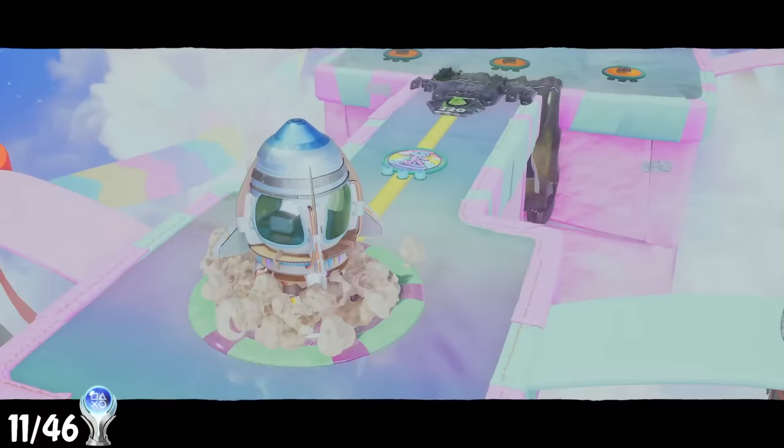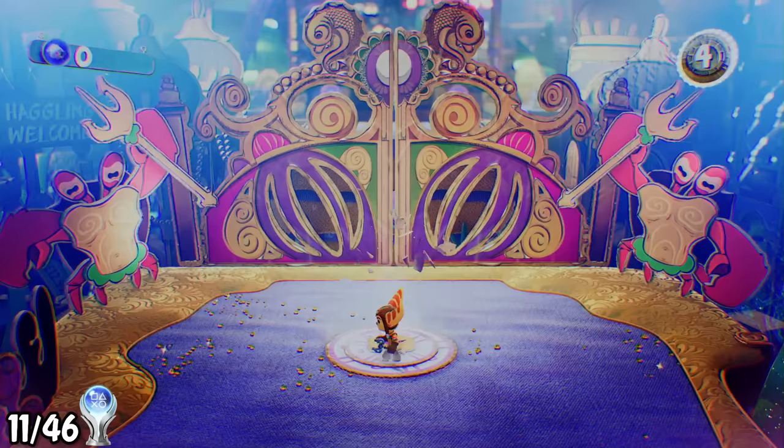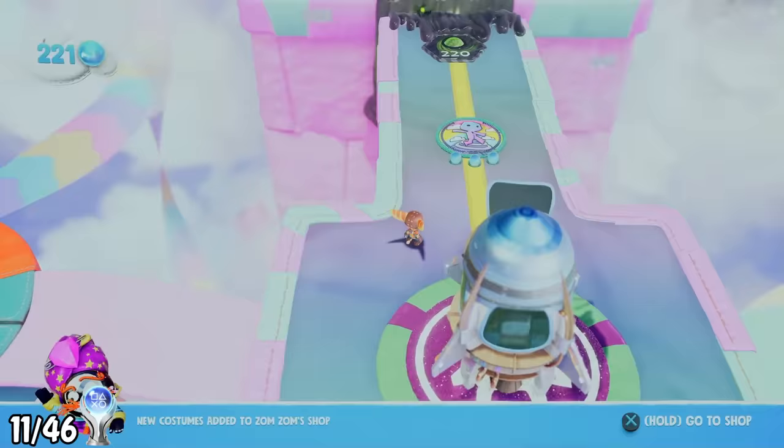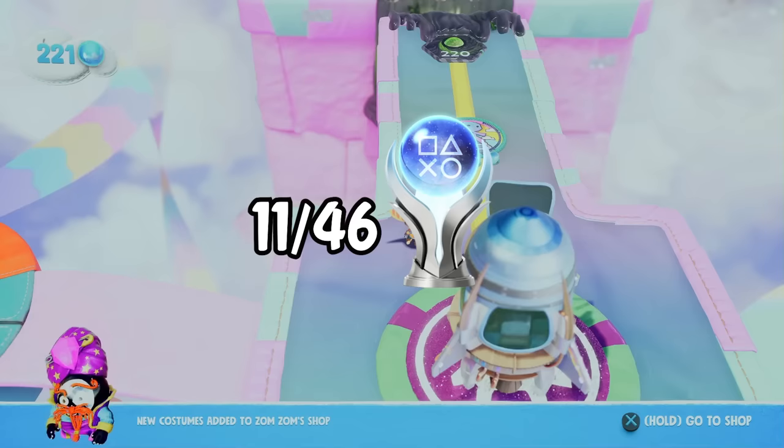After beating the game, you're introduced to one more area, but it requires 220 dream orbs in order to unlock, which meant I had to go back and replay a lot of the levels to get the ones that I had missed out on. And so I went through the process of going through the levels, collecting those dream orbs that I missed until I finally unlocked it. And by the time I got here, I had 20 of the really easy story trophies already.